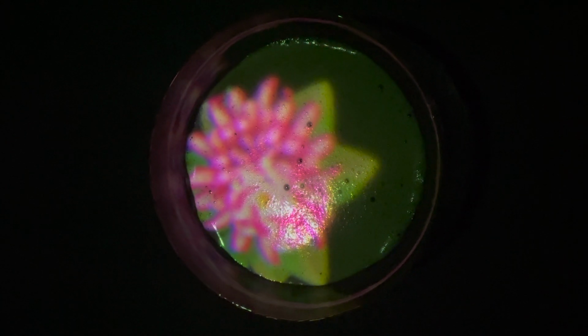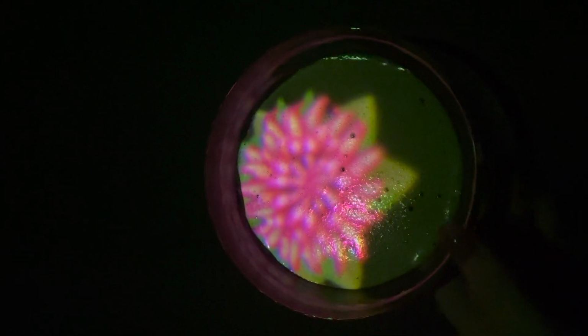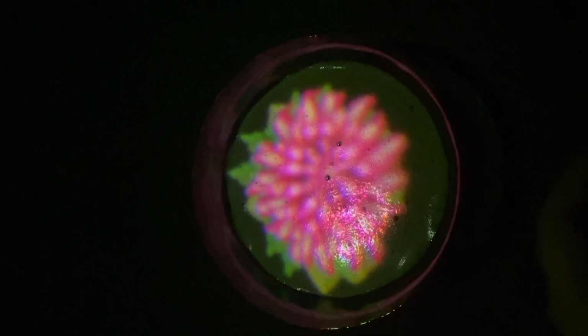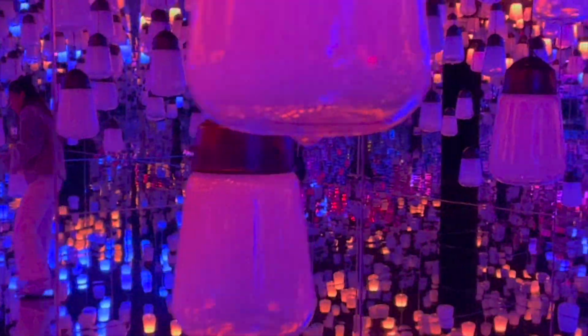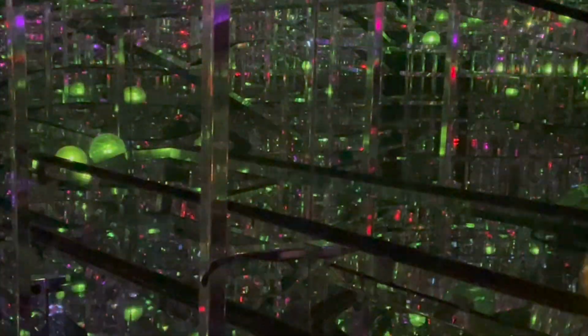They even have a tea house inside, where you can select your tea, find a seat, and when your tea arrives, it has a light show in itself. This was one of the coolest rooms. The lanterns lit up wherever you went and sent a signal to the other ones so that they lit up too. The music there was also very relaxing.